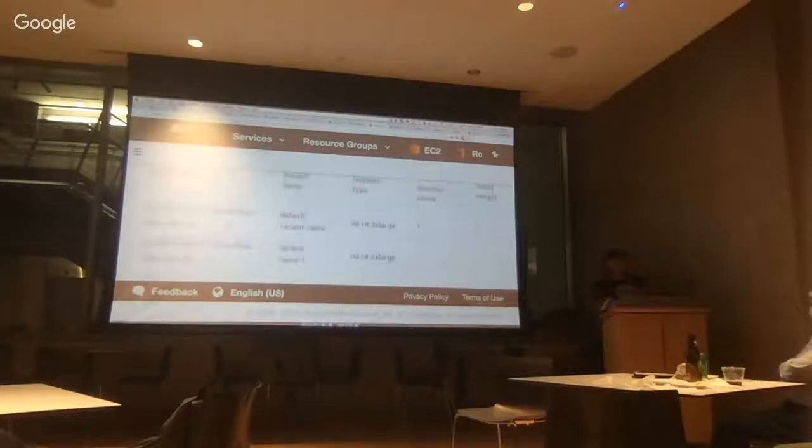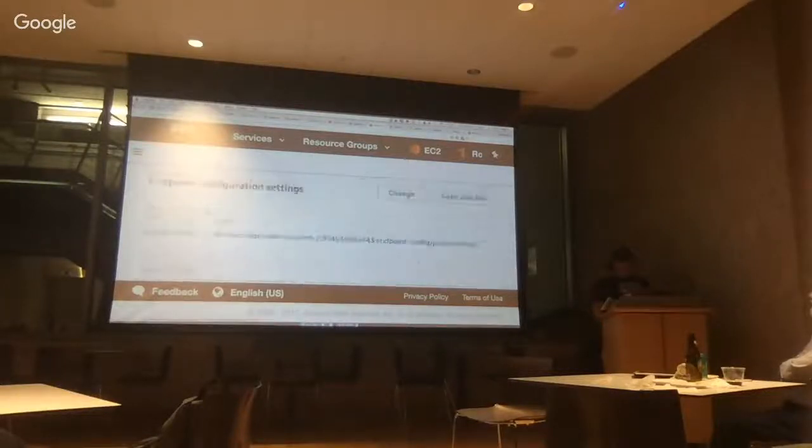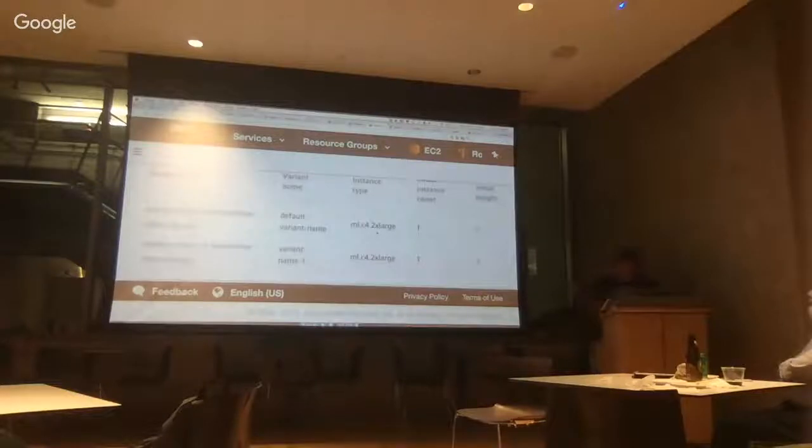And these are the variants. So if you notice, there's V1 and V2. I was going to try to go through and set up A, B, and C, but not time. Those are the variant names, and that's physically what's coming back in the response table. So you can see, here I have equal weight that's being assigned to them. But if you want to, you can skew it. And if you notice, when you set up a variant, you actually can select the type of the EC2 instance as well.